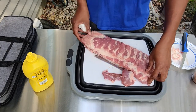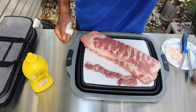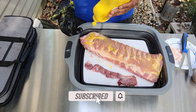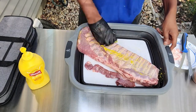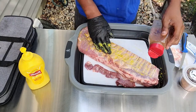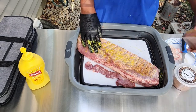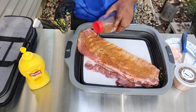Now go ahead and get your binder out. Today we're going to use mustard — you can use whatever you like: Worcestershire sauce, olive oil, whatever you feel is best. For our rub today we're going to use Count Porkula from a friend of mine out of Arkansas named Justin Lloyd, who has a channel called Cask N Q — he's mixing whiskey and barbecue flavors, so definitely go check him out. This rub has a brown sugar base with tons of spices. Always be very liberal with the rub — pork can take it, and it'll get you a really nice crust.